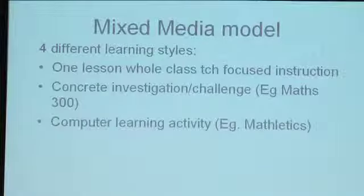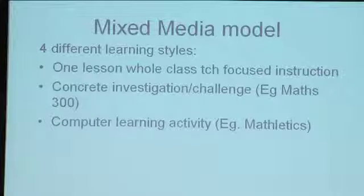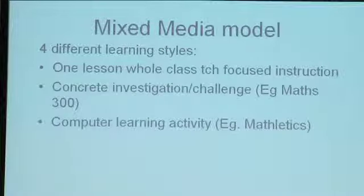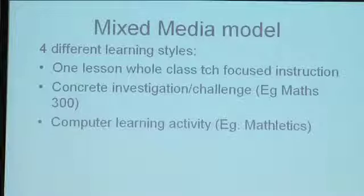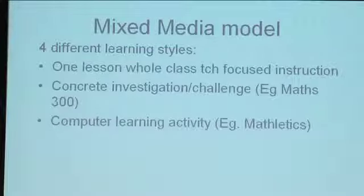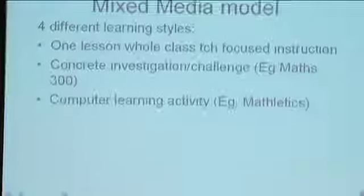Okay, then a second group is over there on, and I've put Mathletics in here because ICT these days in the maths classroom tends to bring out Mathletics everywhere you go. So there's a group over there doing Mathletics. That's not to say, now I'm just feeding through your idea, that at the start of each of these 3 lessons I as a teacher may not have started with a bit of, what did we learn yesterday? Yeah, that's right.